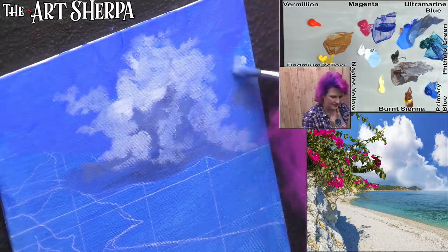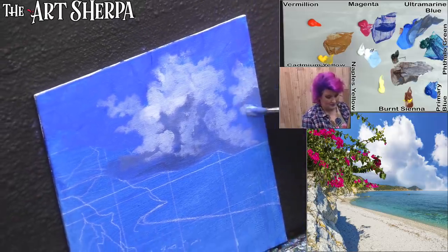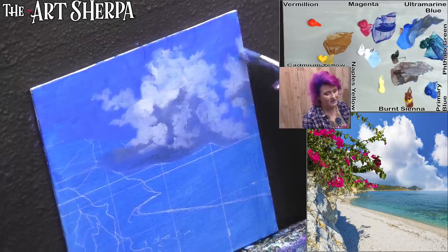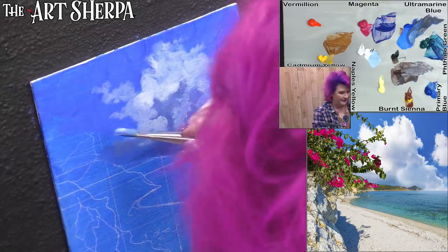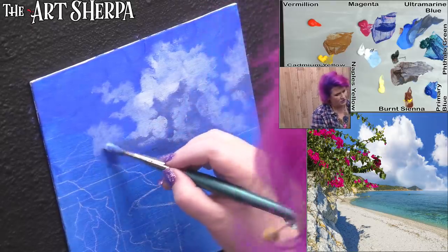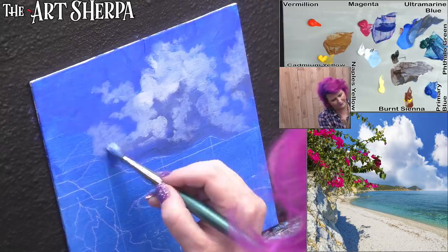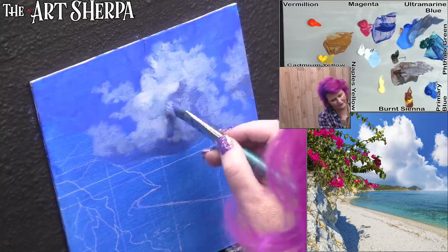You like your cumuluses. Now, if you'd like to do the underpainting, we had a little video on that, didn't we? Yes, we have. We do a value study and we talk about why we're picking the colors that we're picking and how we're going to make any design changes or if we're going to fix anything that maybe we perceive is not ideal for painting in the photograph.